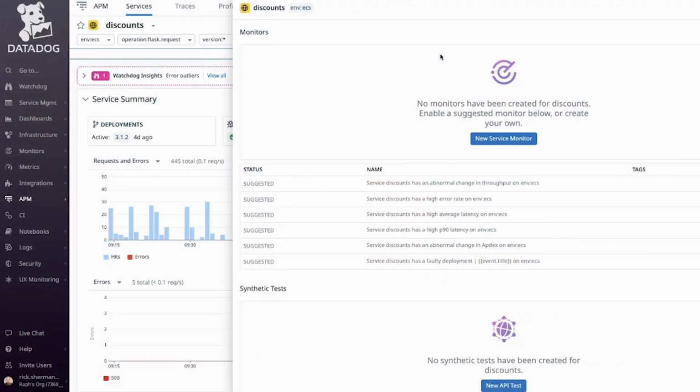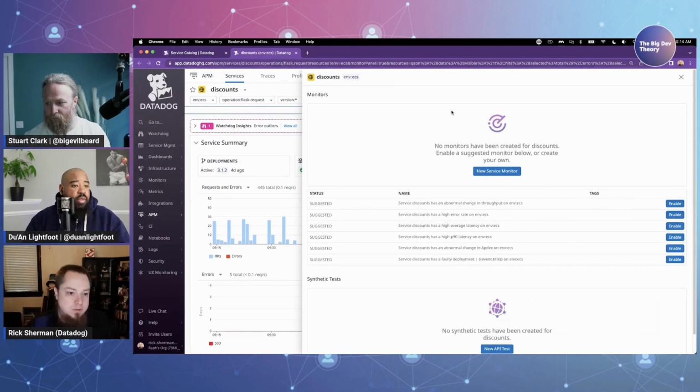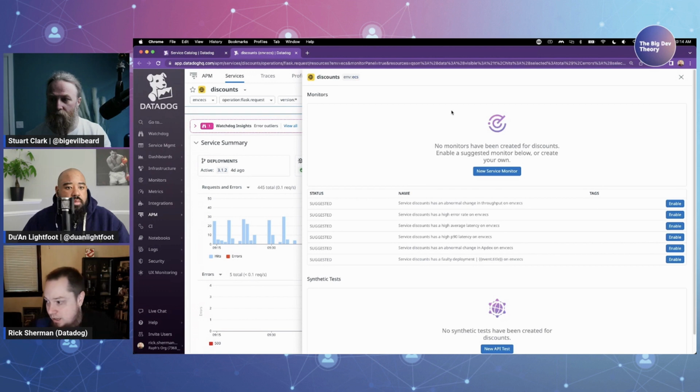It was a really great episode to see. A lot of things within Datadog now are getting some of these wizards or some of these highlighted areas where you could probably turn this thing on and get a little bit more out of it by just hitting this really simple button. I like simple buttons.